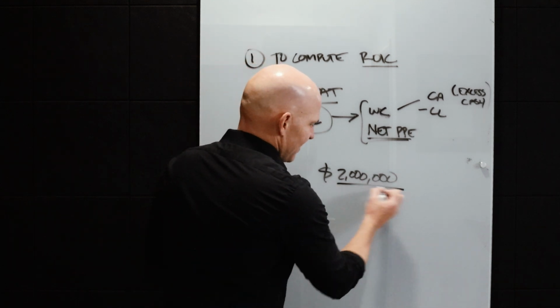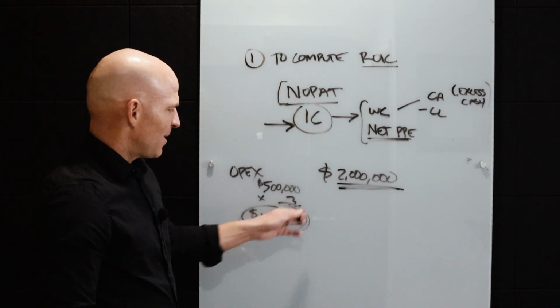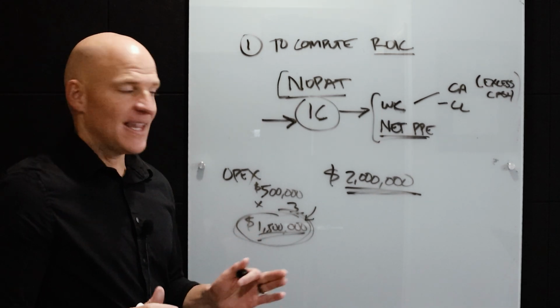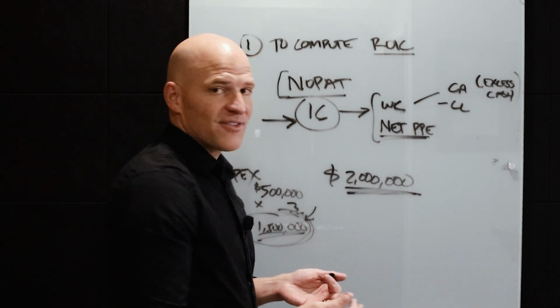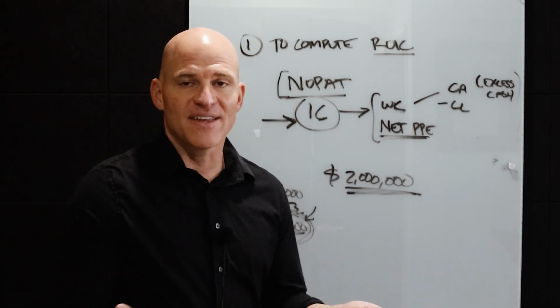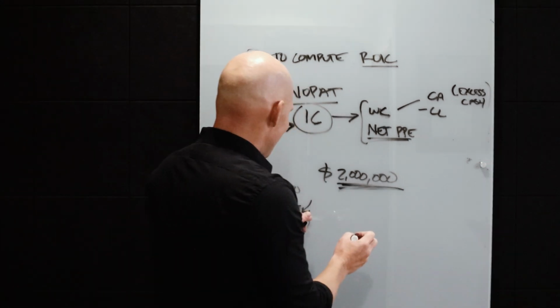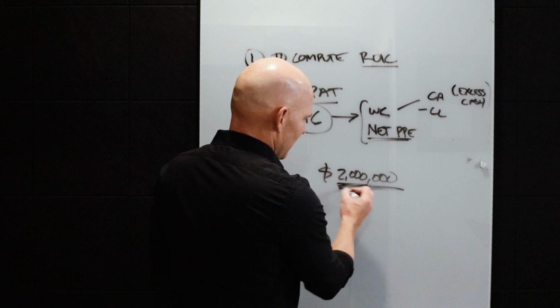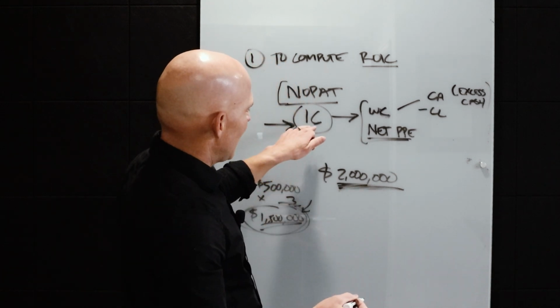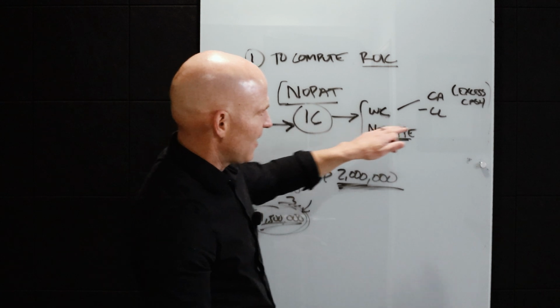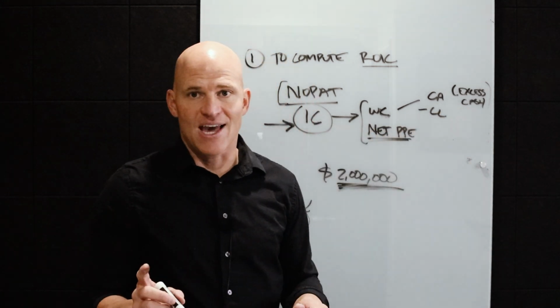So if the business is sitting on $2 million, but it only really needs to maintain about 1.5 in its account, then that means it has $500,000 in cash that it should be investing or distributing to investors or paying down debt or whatever it may be, but it's sitting on this excess cash, so it's skewing the cash number. So when we're looking at invested capital, we just want to look at the amount of capital required to run operations. That's why we have to exclude excess cash.